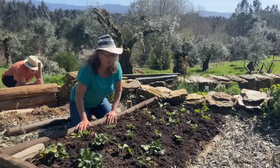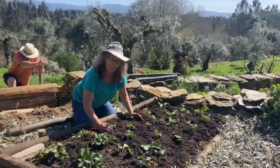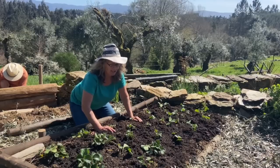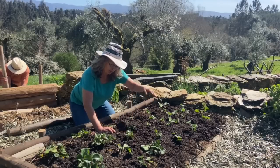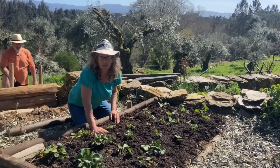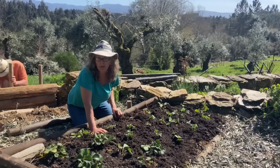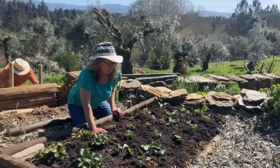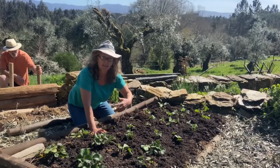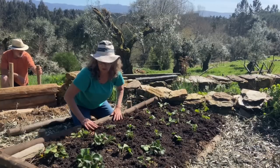So this is my new strawberry bed. I bought some new strawberries today. Some I bought about a month ago and I had planted in the vegetable garden. I planted 20 and I can only find 7. So I've decided they're all going to go together in the one space. And these ones were growing in under the fruit trees in the food forest. And they've done really well. However, the only people that eat them are birds. So for this year, they're going to be eaten by us. And as they grow and mature and spread, I'll move some of the runners back into the food forest. But I would like at least some food for us this year.